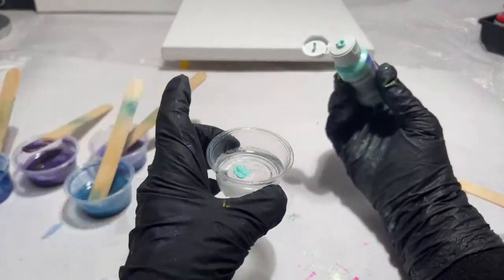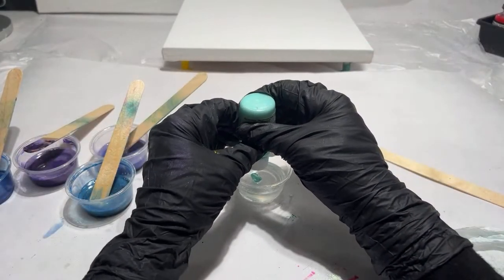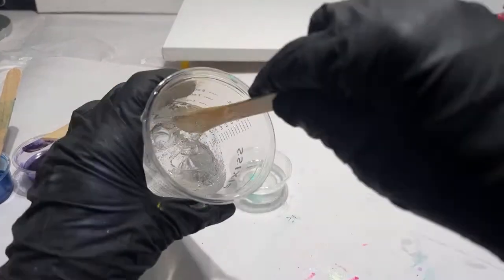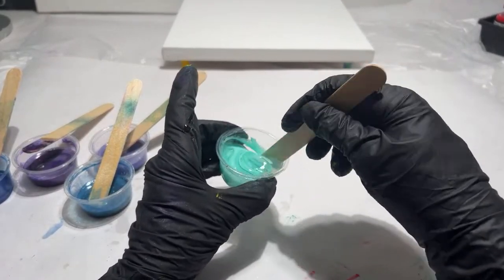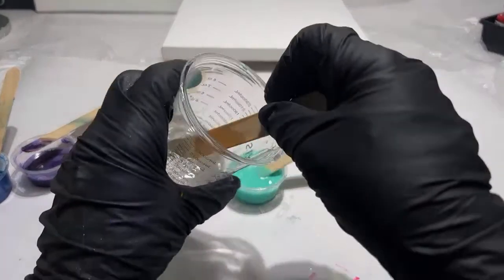If I had to guess, it doesn't look like quite a quarter teaspoon in here. I'm going to make a lot of this because I like that color. When I was doing that board last time, I fell in love with this color. So let's get a little more resin in that. Just a little bit, not a lot. Okay. I'm in love with this color. It is so pretty on that board. Let's get a little bit more resin in here.